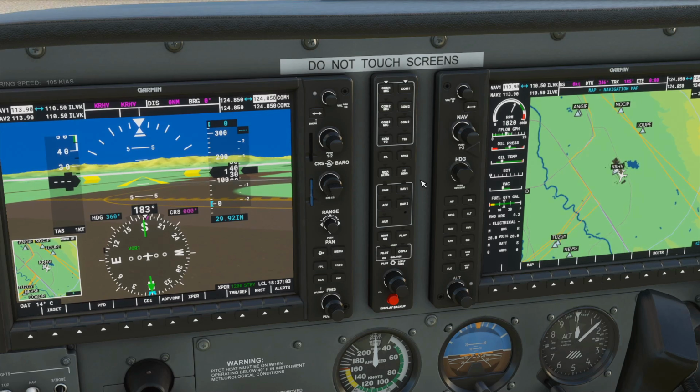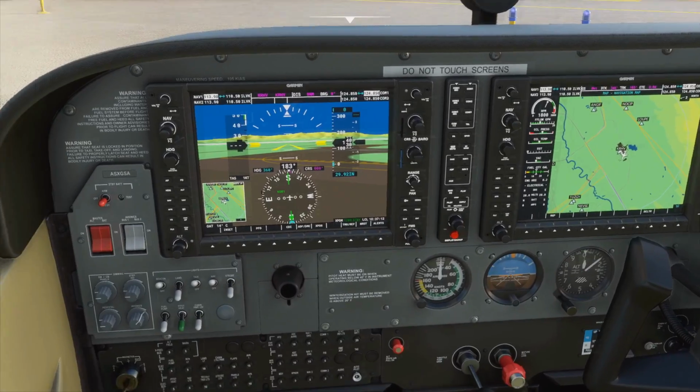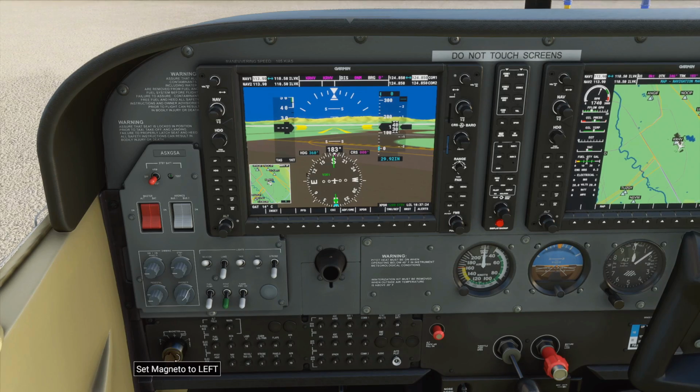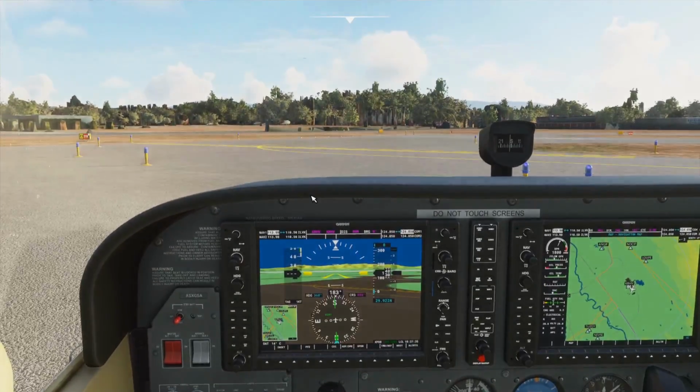There's 1800. Try to get it exactly on 1800. Alright, left mag. Good drop, back to both. And right mag. Good similar drop. Back to both. And the engine recovers. This engine's running beautifully today.